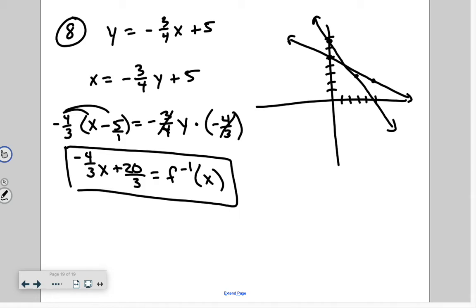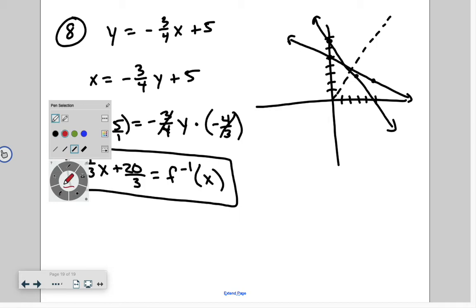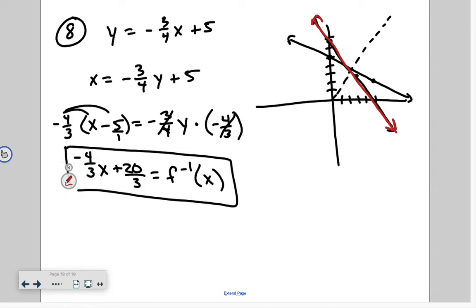And the line y equals x would be like right here. Let me do it in a different color so it's easier to see. This part of the line gets reflected to here, and that part of the line gets reflected up to here. Okay, so it's a little bit more confusing to see when you're dealing with lines, but they are still reflections of each other. Okay? And again, notice the inverse is a function, because it's a line. Okay?